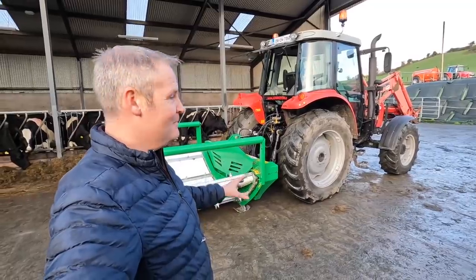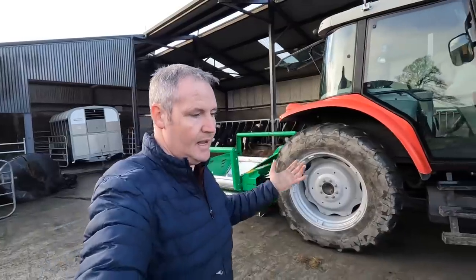The reason why I couldn't lift the bale was because we have a puncture. I didn't know that at the time, and that's the reason the tractor is sitting very low. Anyway, I'm going on to the next job.